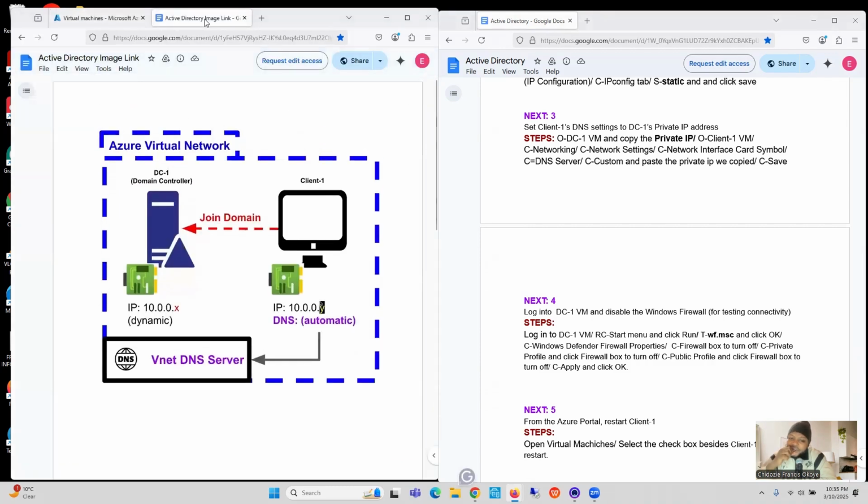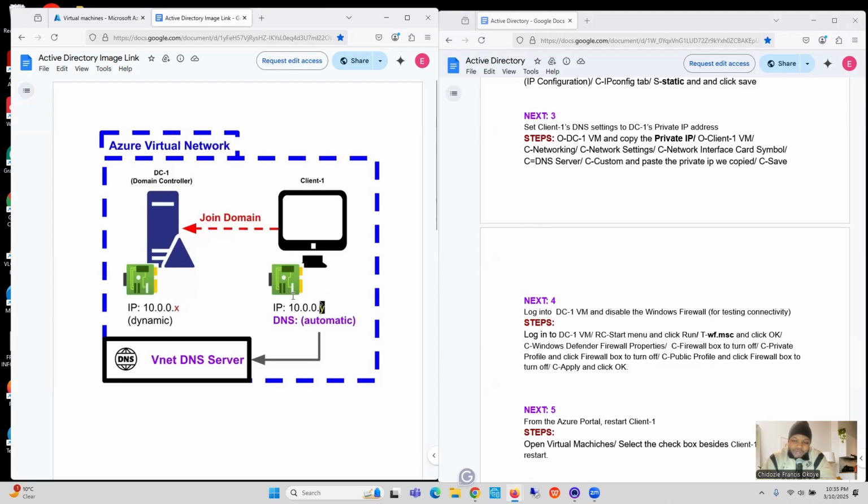Okay, so what we're doing here is that we're going to configure the network interface card for our client 1 computer, this computer right here, right? We're going to configure the network interface card using the DNS private IP address of our domain controller. We're going to configure this using this private IP address.